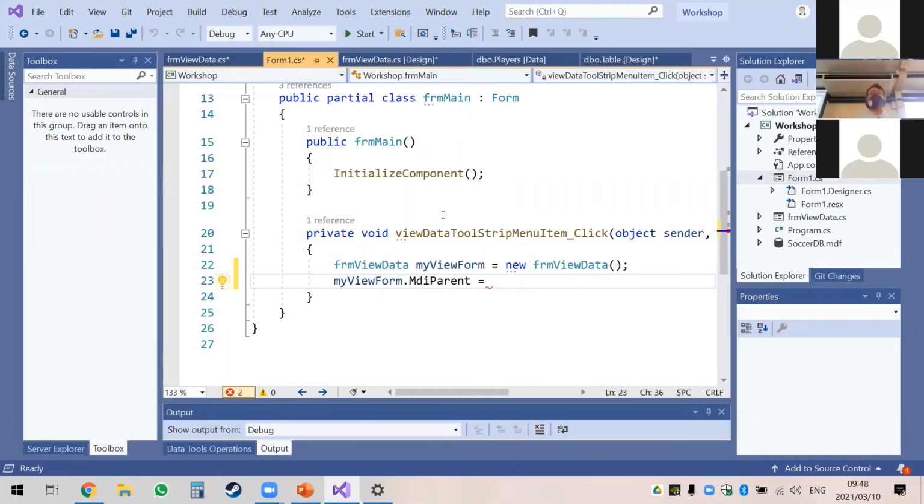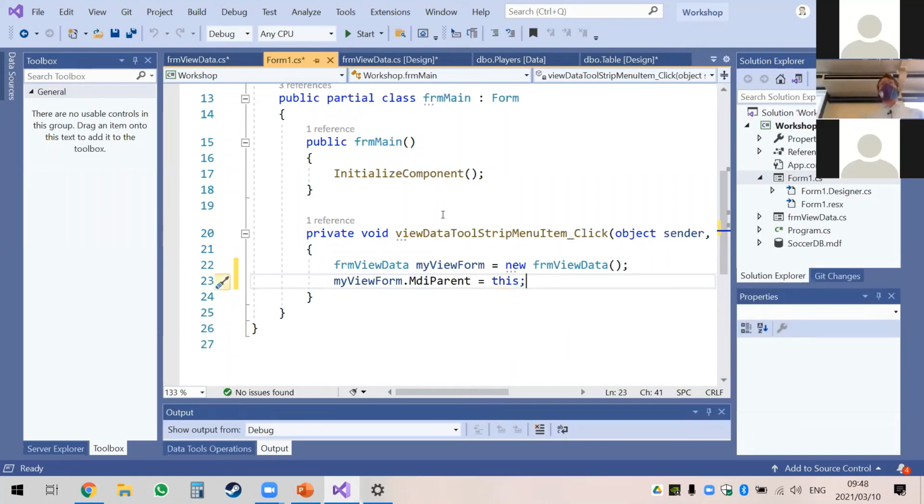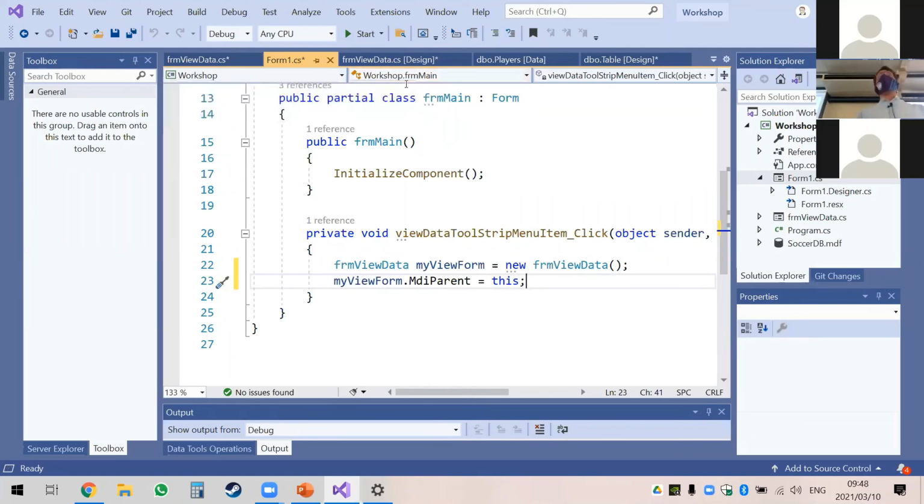We're going to refer to our main form. MDI parent says that this form will lie under this parent. It's created under this parent, and the parent that we refer to is this. This refers to my form main.